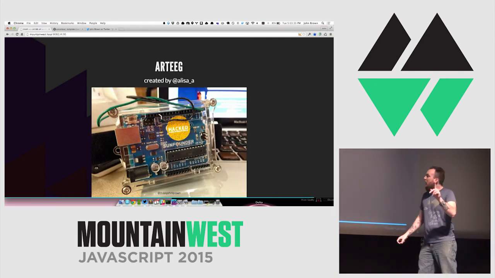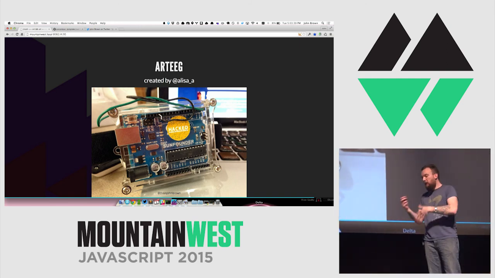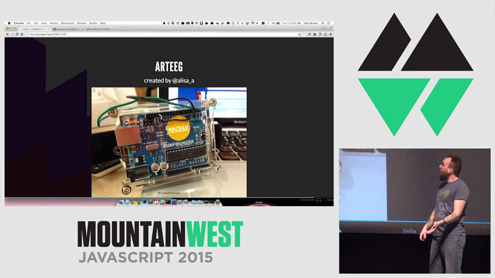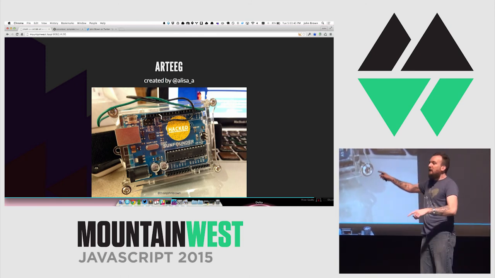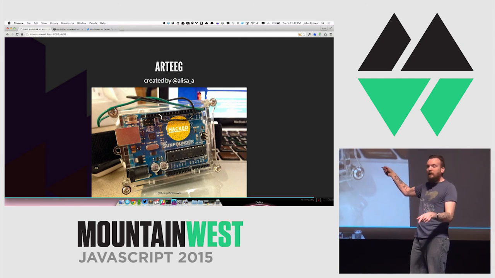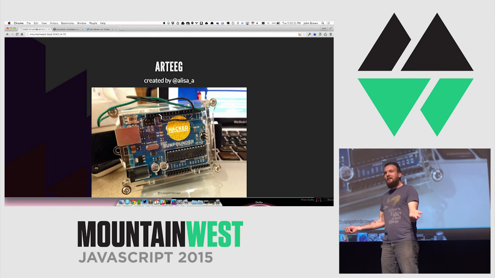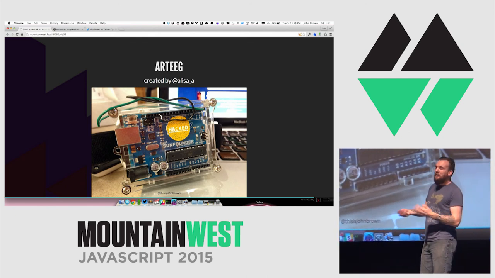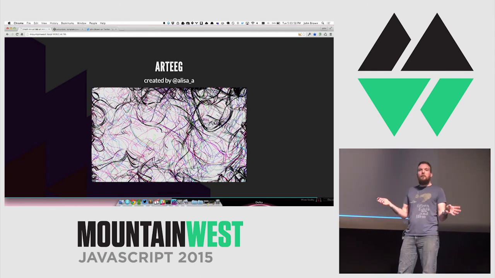For example, I met Alicia Kia at one of the code events that I organized, and I showed her the rave wave thing, and she said, hey, I made one of those also. She ran to her car, she pulled this out. She actually made hers. I ordered mine on the internet, so she's way more badass than I am, which is pretty great. And this is some of the work that she made.